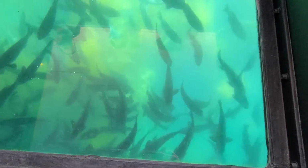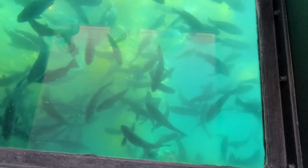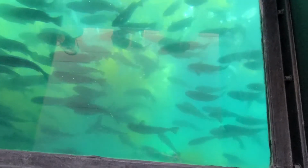So I'm going to go ahead and spin the boat around, going over the different species of fish that we're looking at right now. You might notice fish that are sometimes an olive green, but they all have 2 white spots on their back. Those are called opaleye, and they get that name from their really pretty blue opalescent eyes. They have a lifespan of around 8 or 9 years in the wild. They can grow up to be about 5 or 6 pounds maximum. Some of these are getting close to 5 or 6 pounds.